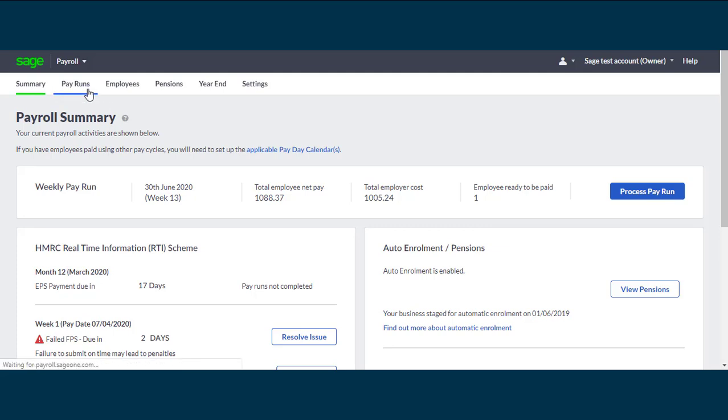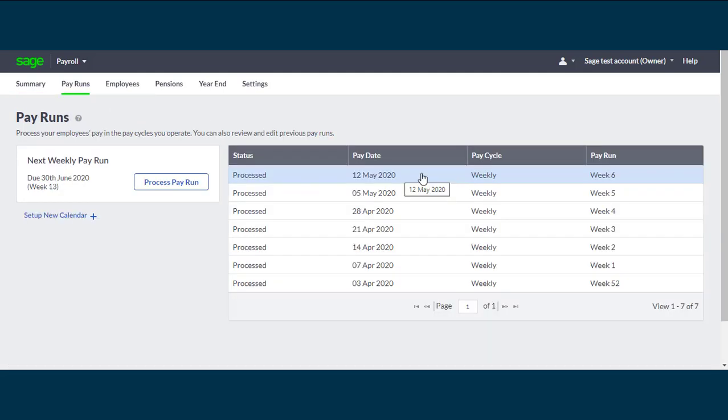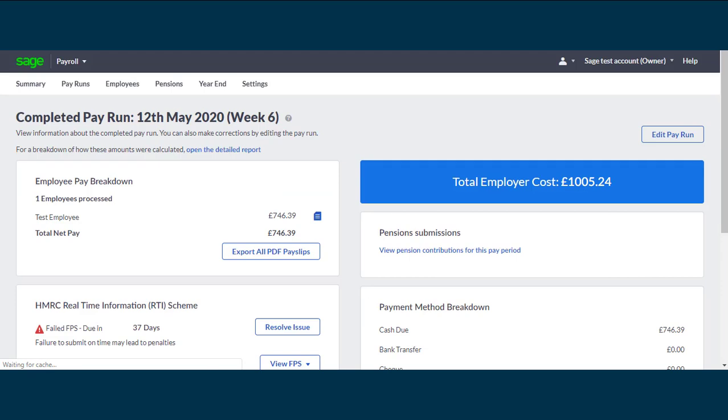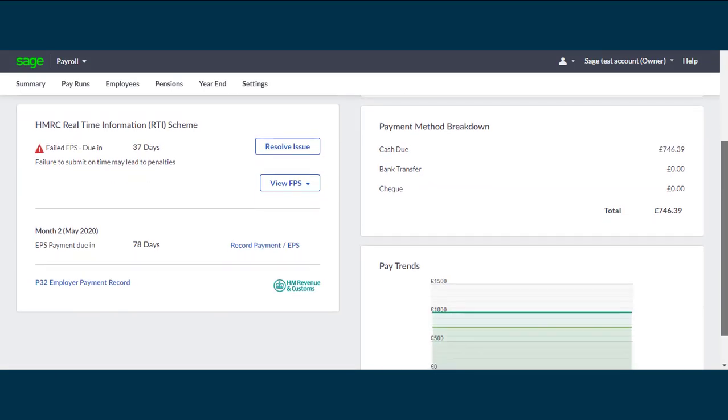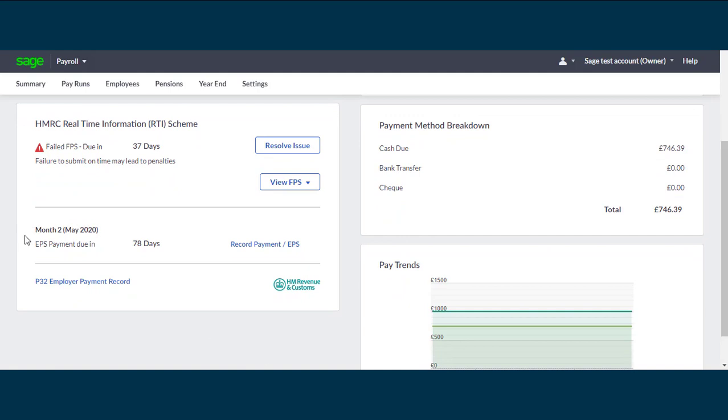If you go to pay runs again, click on the pay run that completes the tax period. And then if you scroll down to the RTI section, you'll notice it'll say your EPS payment due in, and then you've got a record payment/EPS button here.